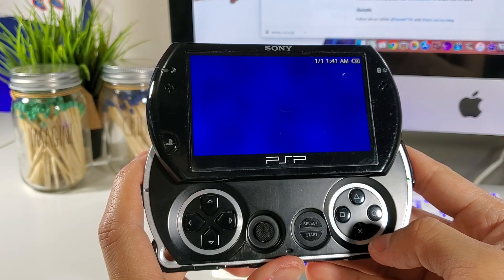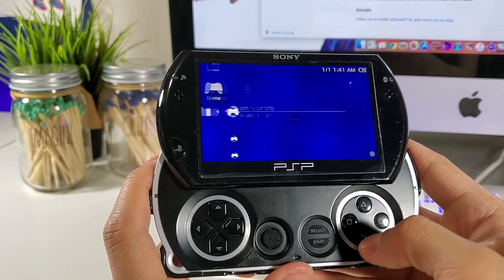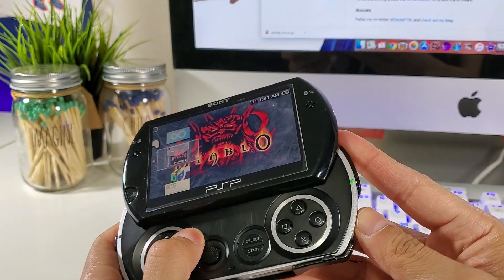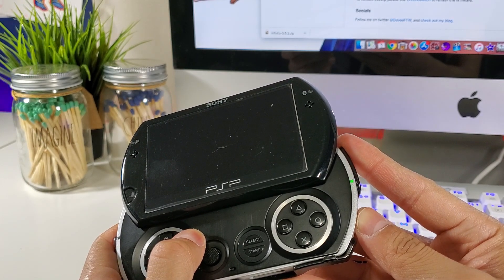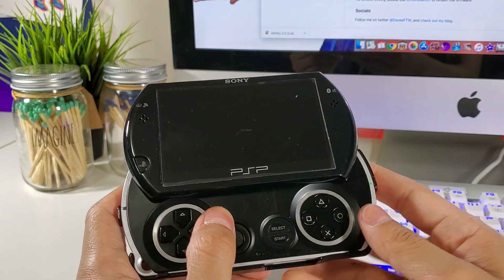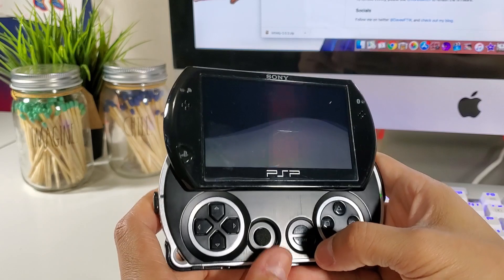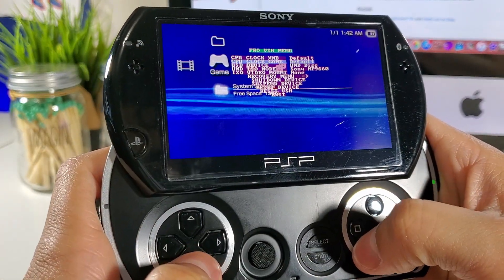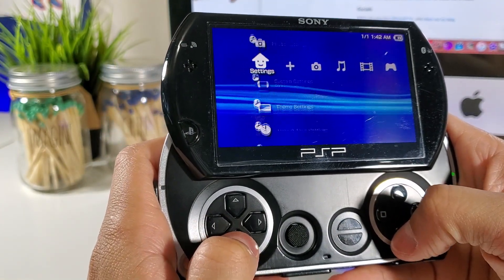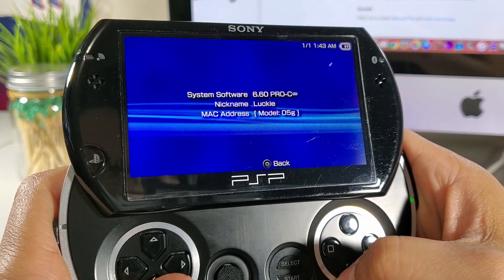The reboot from Infinity 2.0 did not work. I'm pressing Select and not getting the recovery menu or the VSH menu, and trying the Diablo game again is still giving an error. So we're going to have to restart it ourselves by holding the power button to power it down, then restart it and from there you should be all set. There we go — my custom theme just loaded, that's a good sign. I press Select and there is the VSH menu. Going into system settings and system information, the MAC address should be gone.